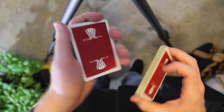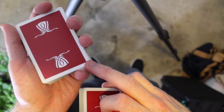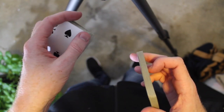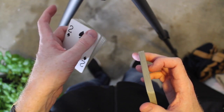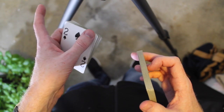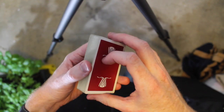And the bottom half of the deck is in dealer's grip like this, but you drop this corner down slightly more so it's a bit more contained by these fingers, and you twist over like this. So it's hanging from these fingers, your thumb can be placed on top, and the index finger is free to move, so that you can put a card there and spin it. So, putting it all together.